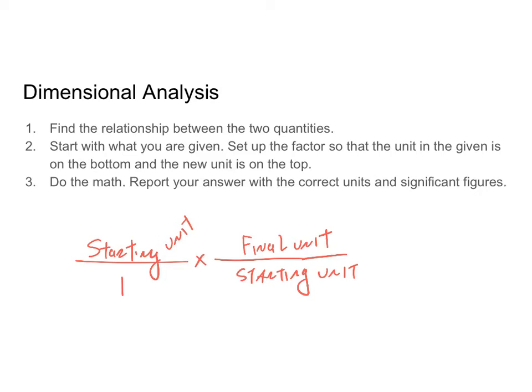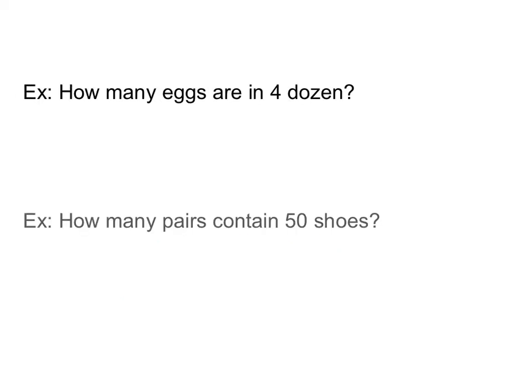So we're going to go ahead and show you a couple of examples of this. It talks here about significant figures, and we haven't talked about that yet, but we will definitely talk about that in the future. So two very simple examples of conversions and dimensional analysis are: how many eggs are in a dozen? And it's really, really simple for us to do this one in our head.